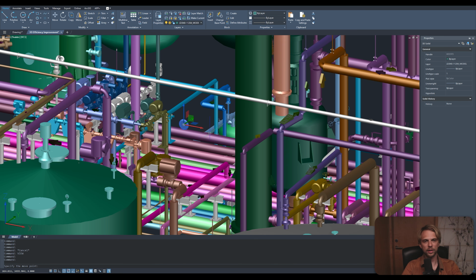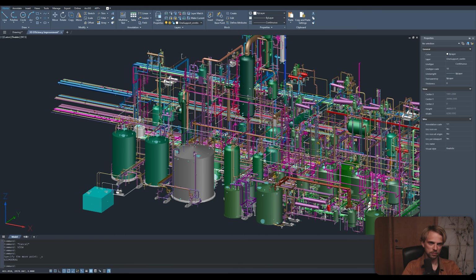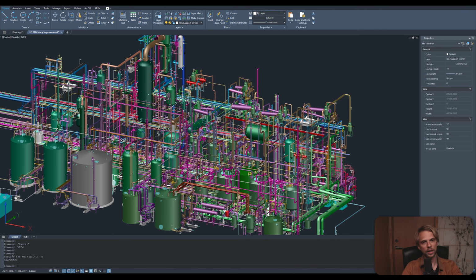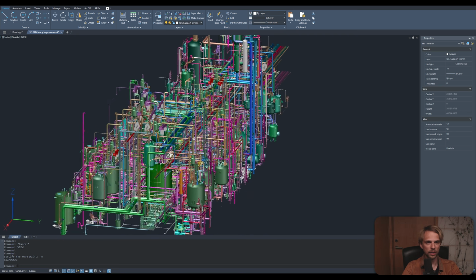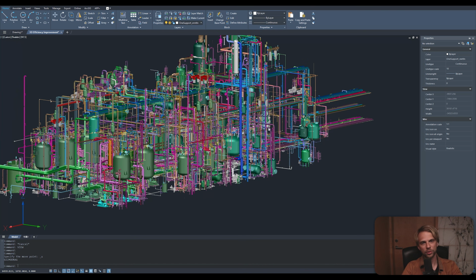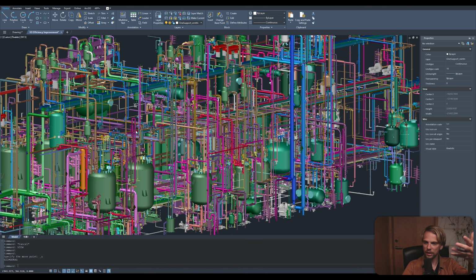I will talk about the gumball in the future points, but generally speaking, I'm quite impressed by how well this model is being handled by the software. And of course, previous versions brought the same level of performance improvements for 2D drawings, which I already covered in my previous video. Let's move on to the next one.